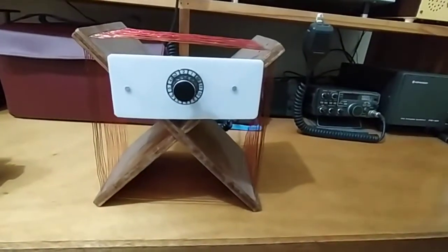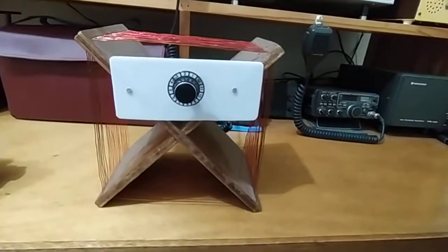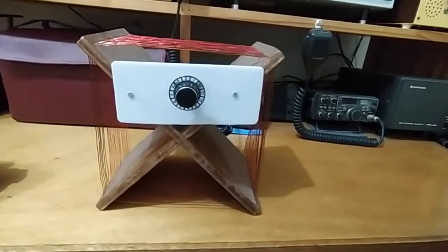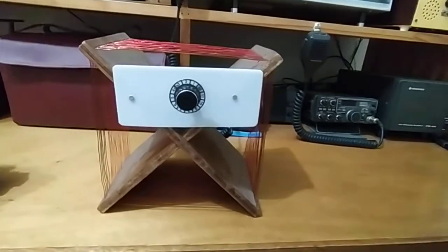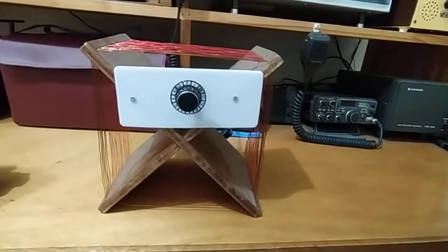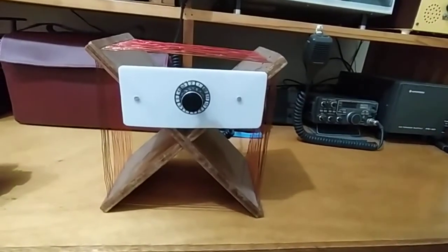I think one of the American passive loop antennas has that frequency marking feature, which is rather nice — it's a black one with a purple tuning knob. I can't remember the make now, but it's quite a neat antenna. So there we are — that's just a quick look at the tunable loop antenna you saw earlier, so you can see what it actually looks like. It certainly does work very well.